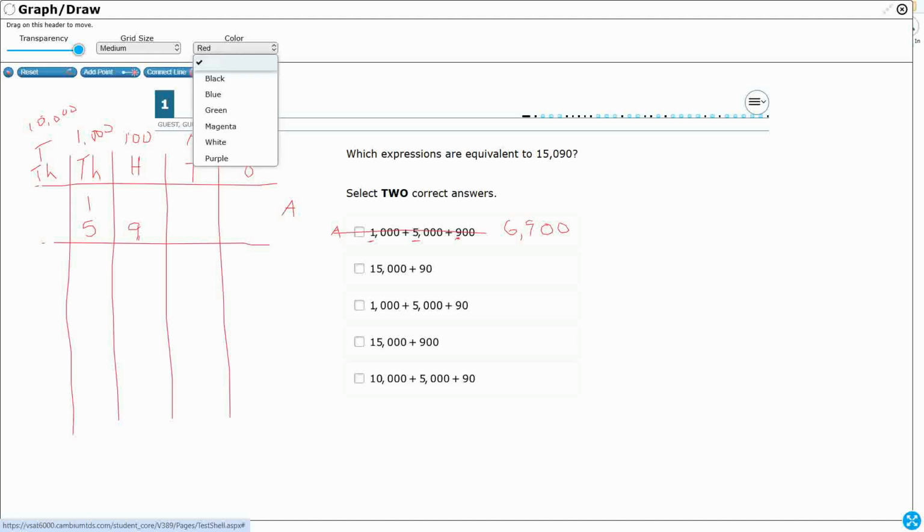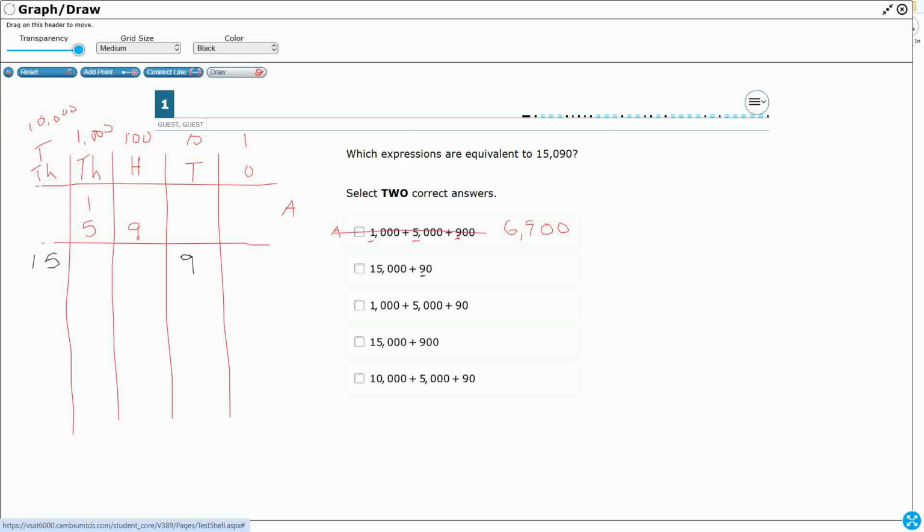All right, so let's switch over to black and let's do this. I've got 15,000. Okay, so 15 in the 1,000 spot. So I'll just put a 15 right there. And then I've got a 90. So that 9 is in the 10 spot. Normally when we decompose, we would see that 15 as a 10,000 and a 5,000, but they put it together and that's fine.